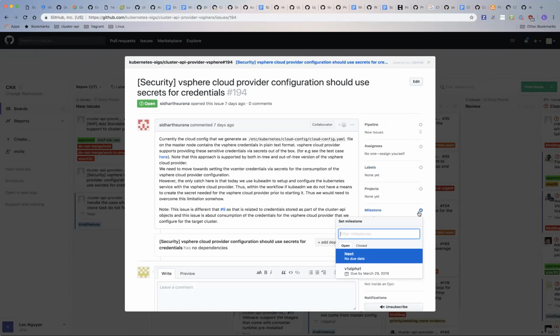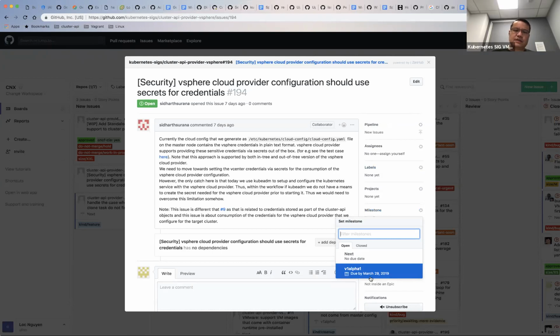My personal take is, since this is related to security, it's better if we handle it in V1 Alpha 1, whatever release we're getting. Just to let you know, if this is V1 Alpha 1, you're implementing it, because a lot of us are helping out on the main Cluster API repo right now. Yeah, given we have shorter time, let's move on. Maybe in the next one, I can bring up some caveats with this particular issue. Maybe we can talk at the next session.